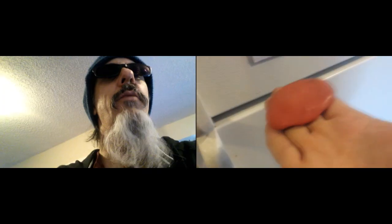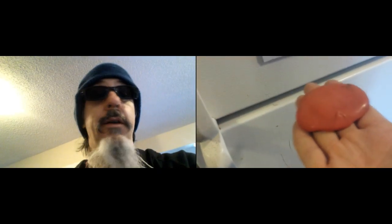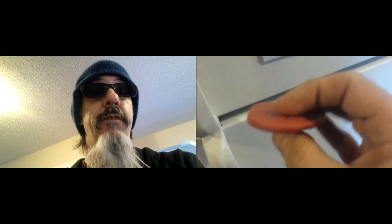So let's see what that magic putty looks like. Holy cow. Look how it completely flattened out. Even with the sub-zero temperatures, this stuff still flows like a liquid.